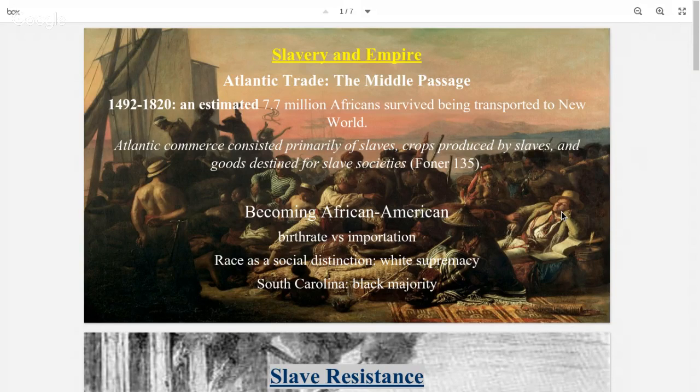And to this day, Brazil has the second largest black population in the world, outside of, I believe, Ethiopia or Nigeria. I'm not sure. But it actually has more black people than pretty much every country in the world, including every country in Africa, save one. And that's in sheer numbers. There's like 200 million Brazilians.